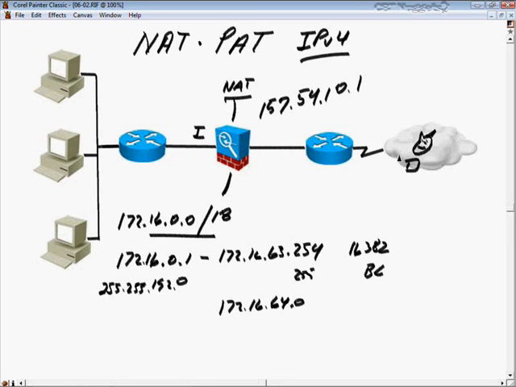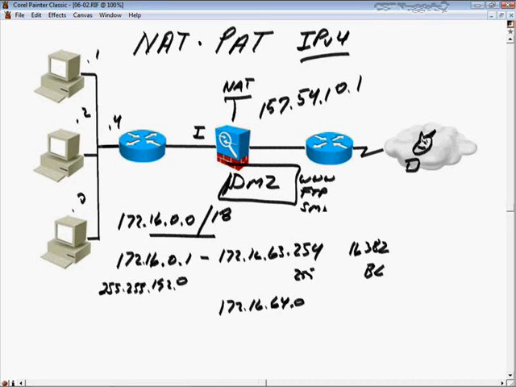Now, what network address translation can do is a wide variety of translations. You can translate your internal IP addresses, let's say .1, .2, .3, .4. We can translate these. We could have, for example, a DMZ right here that has public servers in it. Let's say web servers. Maybe it's got FTP servers.